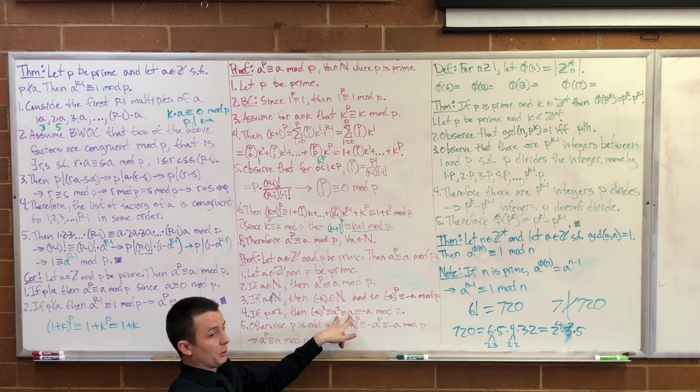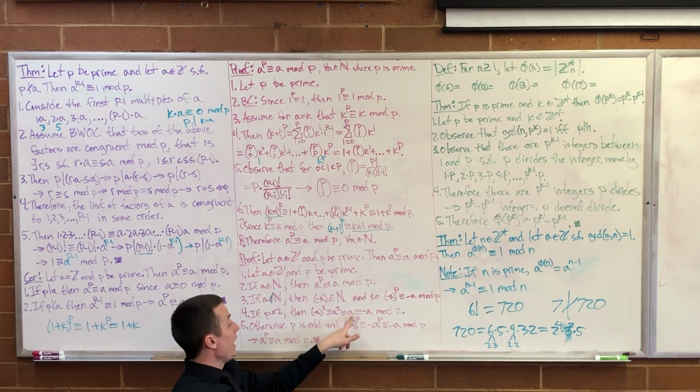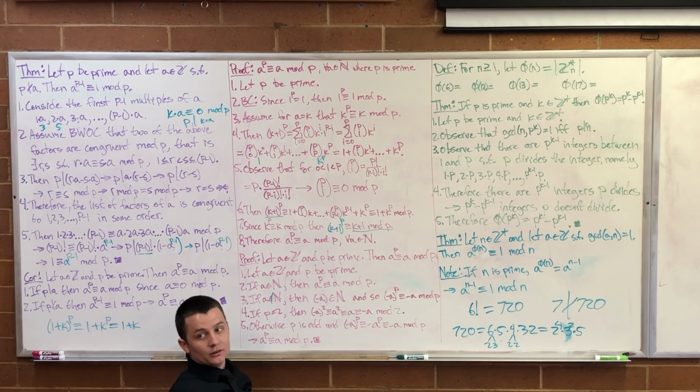I'm not sure what I was thinking. I probably had an easier way to say it, but that way works. And then a and negative a always have the same parity. Pretty sure that's something that we proved, but easy enough to justify again. But the short of it is, now we have negative a to the prime is congruent to negative a mod 2, which is what we were after.